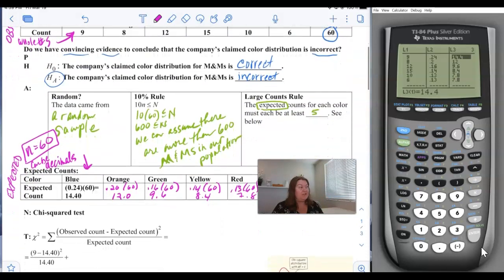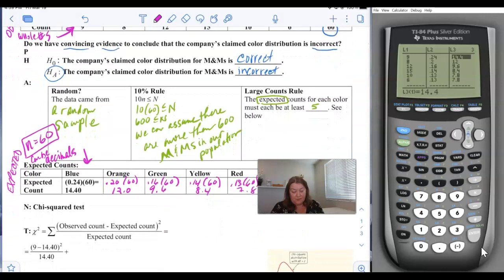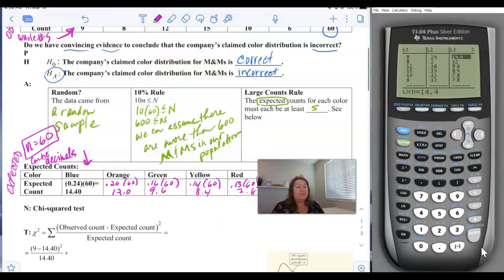All right, so moving on, the next thing we're going to go for is, what's the name of this? Okay, this is called a chi-squared test for goodness of fit. Kind of makes sense, right? It's like how good of a fit was my sample based on what the company said. And we already said it's a goodness of fit test, and because it's a test, we're going to do an alpha level. Let's set it at 0.05.